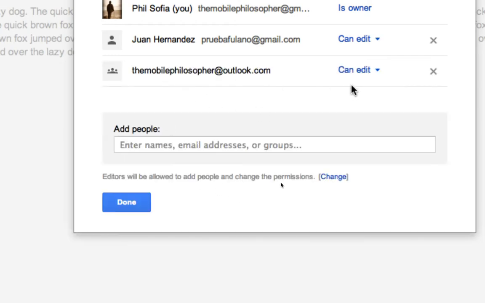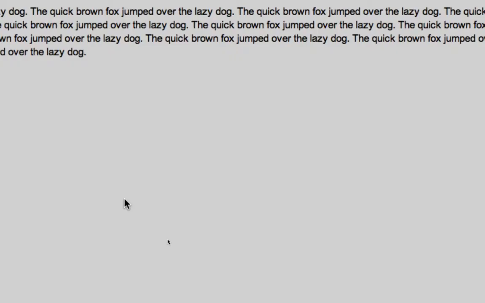Okay, now as you can see, we've added these people. Now here, as you can see, this one says Outlook. So this person, because I've put this on private, is not going to be able to edit it, even though it says can edit here, until this person opens up a Gmail account. So we have to take that into consideration, and not forget that people who are not inside the Google system, we're going to need to make their own account after we share that with them, even though it says Outlook here. So after we're done adding people, we're going to click Done.